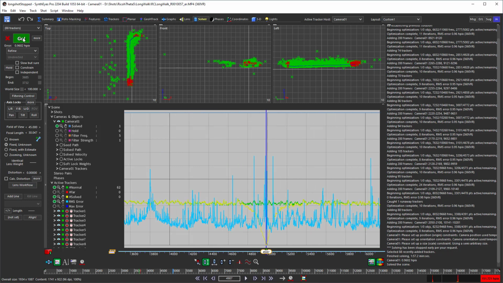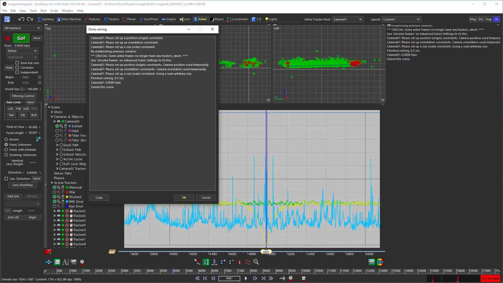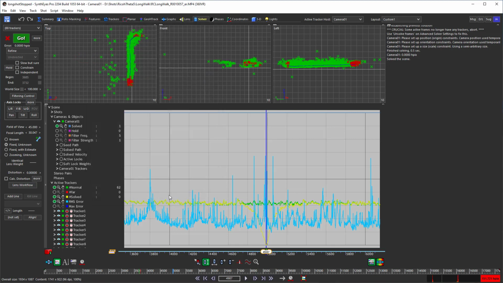If I start a refine, I get an error message. At present, frames are labeled as solved, but they don't have any solved trackers on them. That's an inconsistent state that must be fixed.